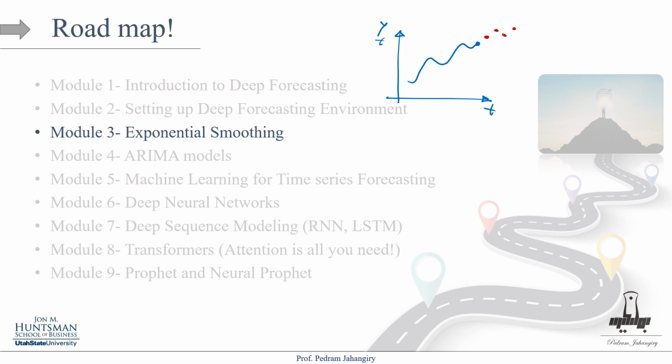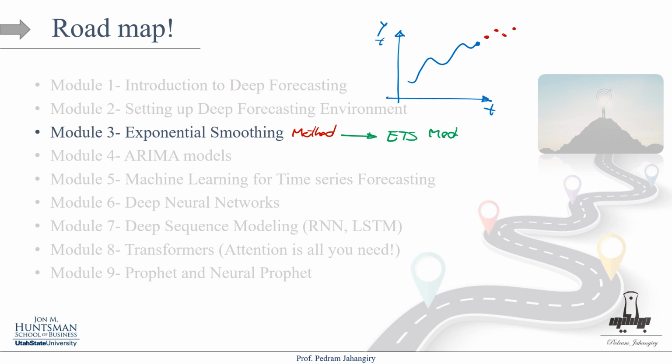Exponential smoothing methods, let me actually use the terminology method, are statistical tools that are going to enable us to train the model, let's say train the algorithm, and then create point forecasts. So these red dots are the point forecasts. However, later on in this module, we're going to extend this idea and extend these methods to ETS models, right? So let me actually use another color. So we're going to extend them to ETS models.